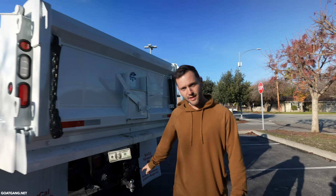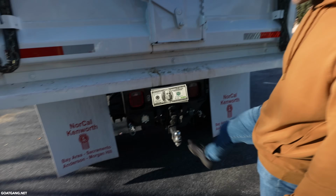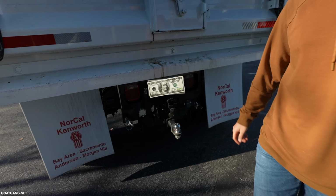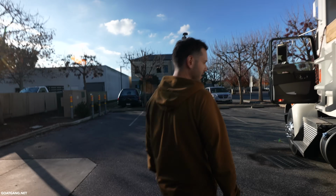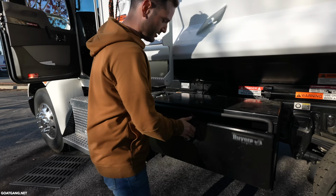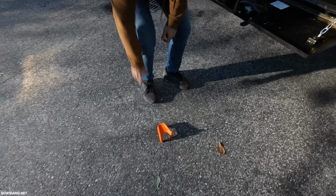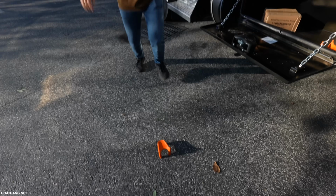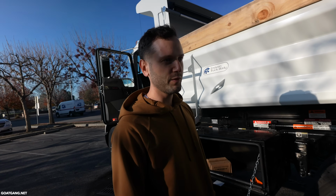Next thing I love is the fact that I have a hitch, and I also have a pintle hitch or a pinto hitch, whatever you want to call it. That I love. I'll show you at the end one feature that I added, a modification, and you're gonna be like, wow. Next, I love this box. Love this box. I have keys in there. That was from the football.